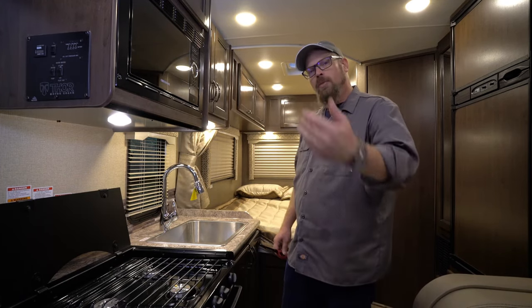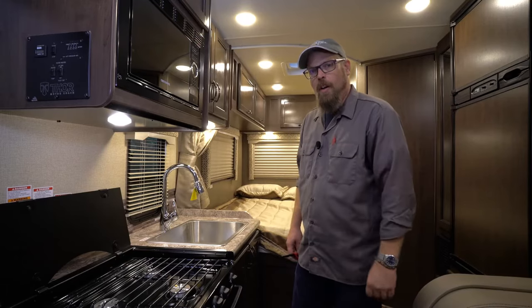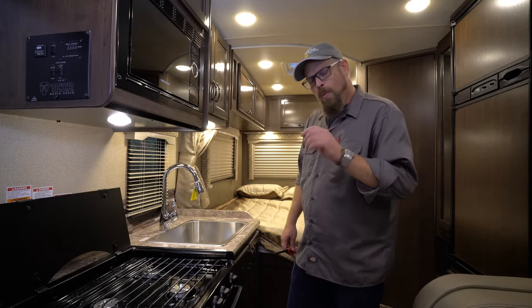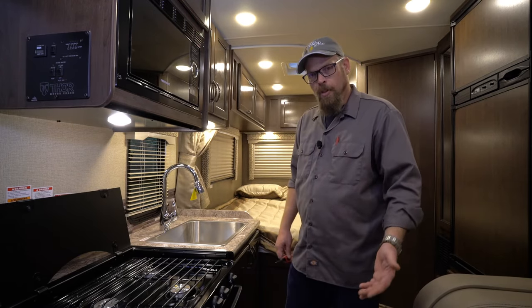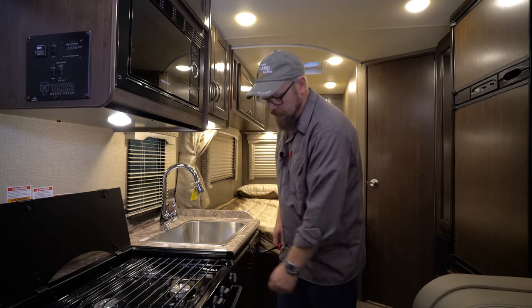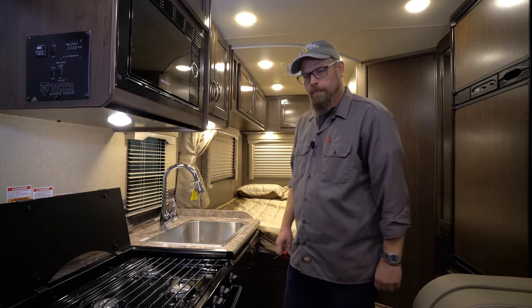When you're ready to leave, then we turn it to off. That turns off the pilot. We don't want that pilot on while we're driving all the time and constantly using propane. That's why they give us the option. Pilot or off is off.